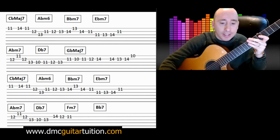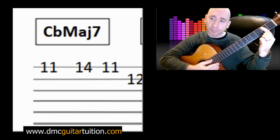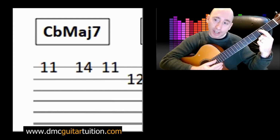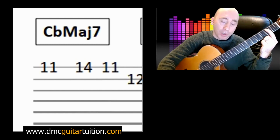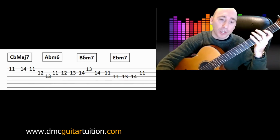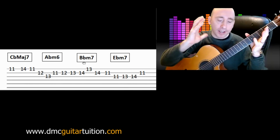So we've got a C flat major 7. You're probably thinking C flat, you can't have a C flat, it goes from B to C, but you can. So here's your B, here's your C. And if you want to, you can flatten anything. So this is C, this is C flat, which is actually the pitch of B. But the reason we're not calling it B is because in this song there's already a B flat there. So it does get confusing when you read charts and you can see a B major and then a B flat minor 7. It can mess with your head.